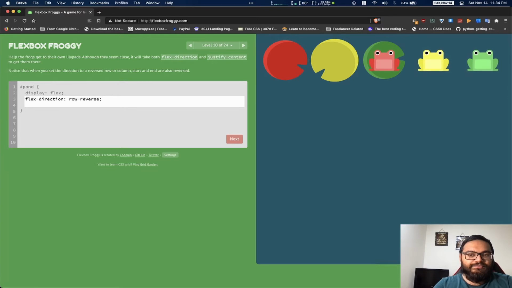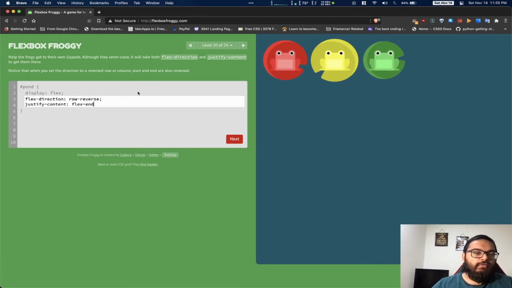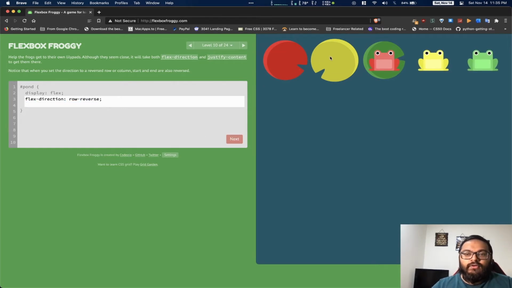If you see here, we will use justify content, because when we reverse, the start and the end are also reversed, as mentioned here. So when we do this, it's got reversed.